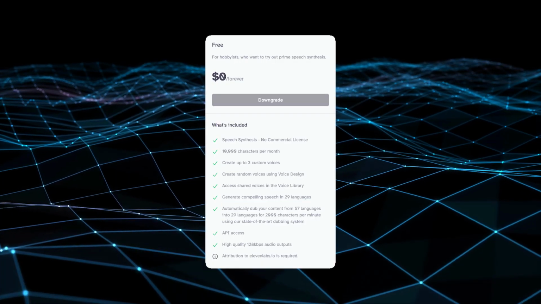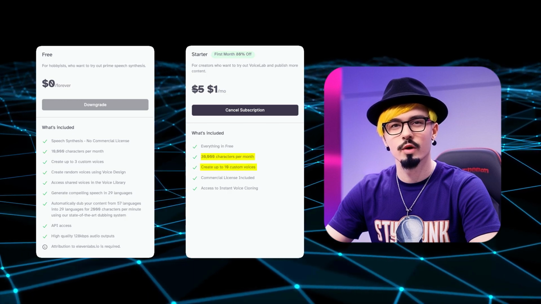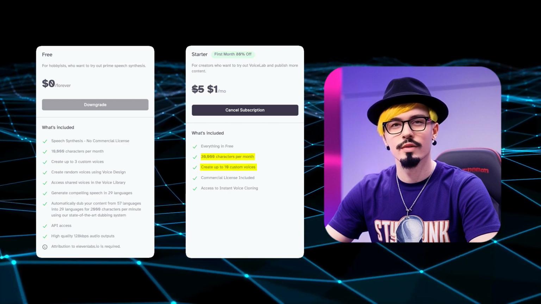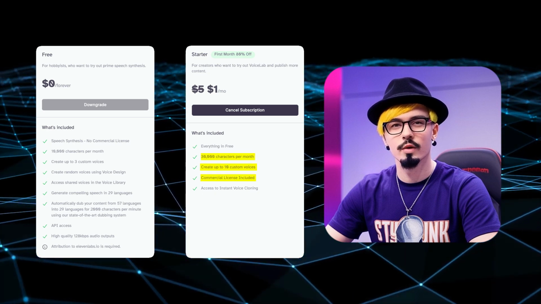You can try it for free, but you quickly get limited in terms of usage. If you create a free account, your limits are a little bit bigger. I just recommend that you start on the starter plan, which includes 10 custom voices and 30,000 characters, which equates to about 30 minutes of voiceover, according to their calculator. On top of that, the starter plan also includes a commercial license, which means you can use it in paid projects. And it's like $1 for the first month and then $5 afterwards, which is super cheap. The price of a coffee.